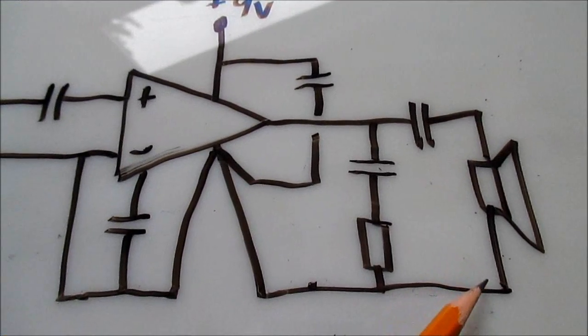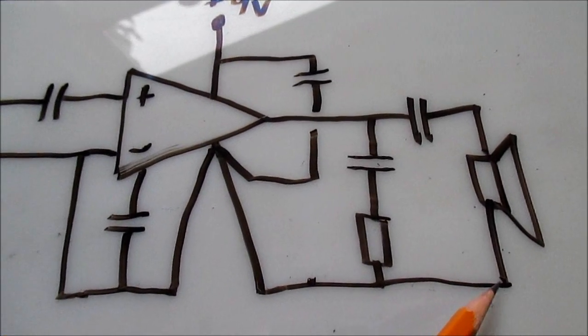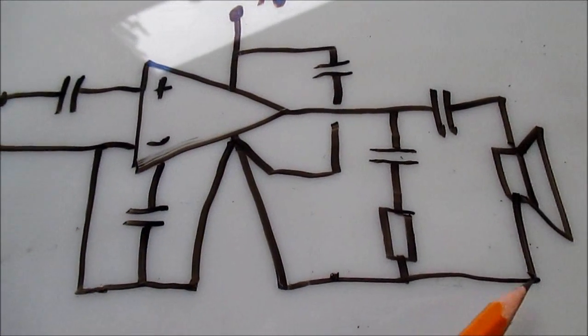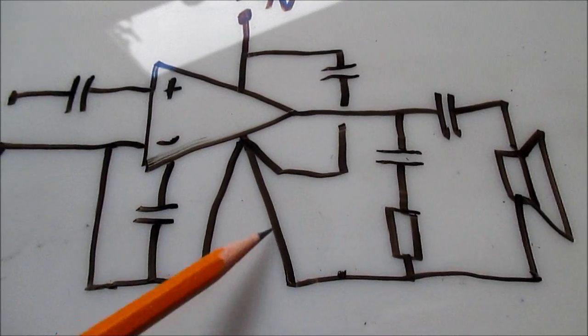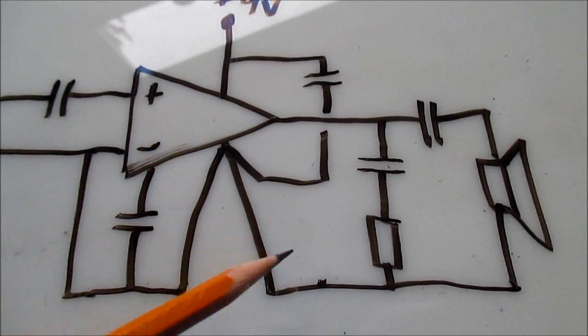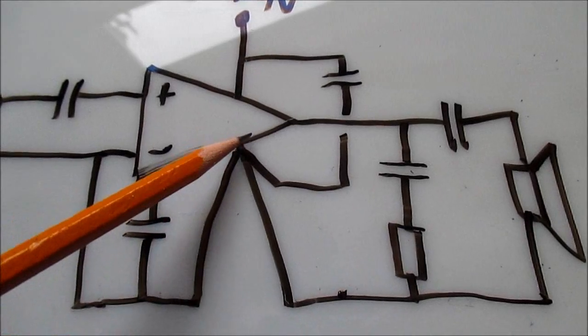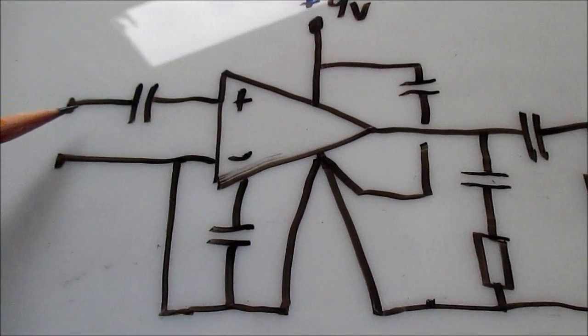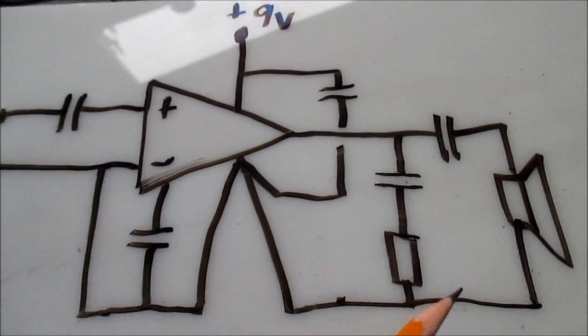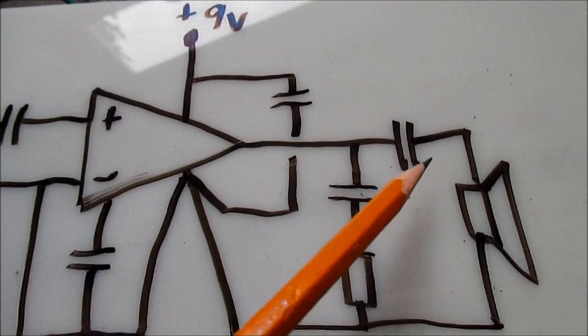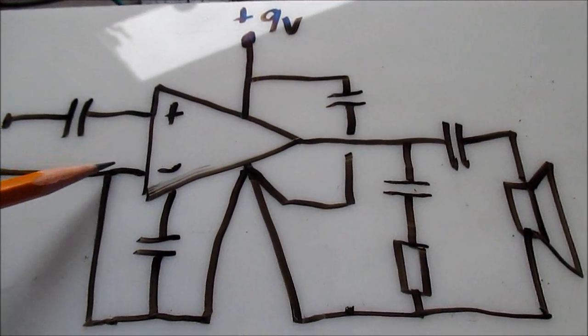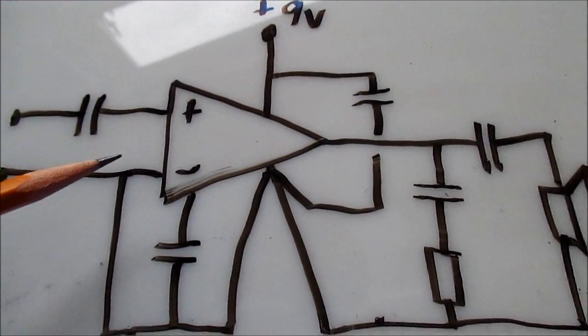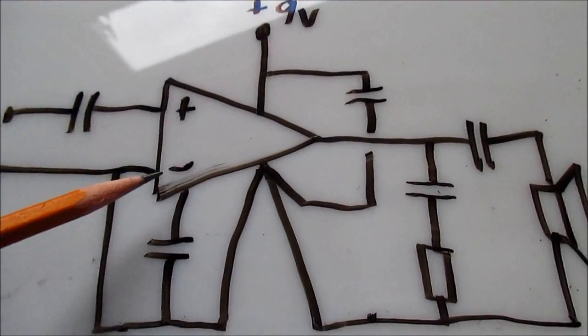So you don't have any of those power grounds conducting in the input ground. If you connected your input over here, you also have the output flowing in that same ground. And that little bit of resistance in the conductor will mean that's going to raise the voltage at this point, and it's going to cause distortion. So doing this will keep the amplifier from sputtering, oscillating, or just having that fuzzy distortion, and you can use it to its full capability.